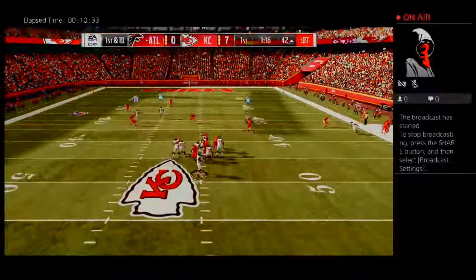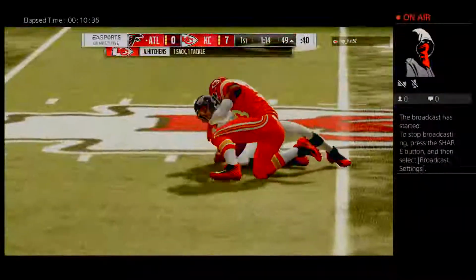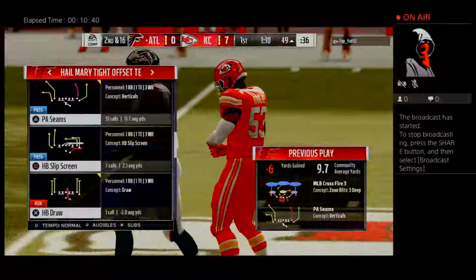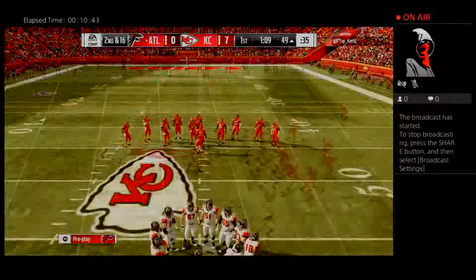They go play action here on 1st down, and he's taken down. A Chiefs sack. Anthony Hitchens leading the surge there. He drops him for a loss of 6.